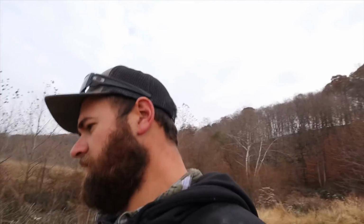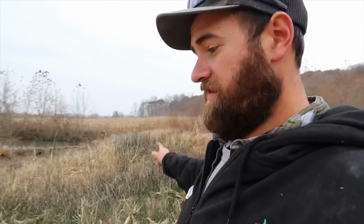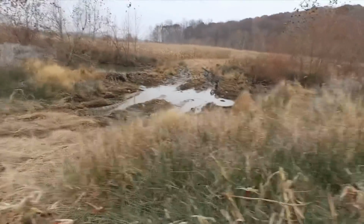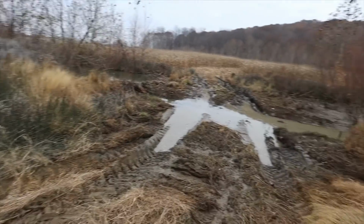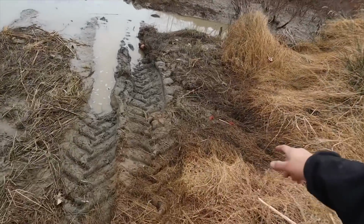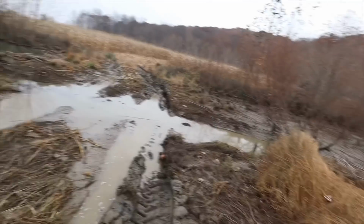George taking BJ over to get the grain cart. I'll show you the crossing he's got to go across. Of all the days I didn't wear my rubber boots or my waterproof boots, there's no way I'm going across this, is what I'm saying. It's pretty muddy. You can see that dam right there. They had it dammed up in two places, there and down there apparently. But here's where the water line was. Normally this is just a really slow trickling stream through here. It's a muddy mess now. So we haven't got anything stuck yet. Might happen here. Dad did bury the fertilizer spreader here, crossing this very stream.